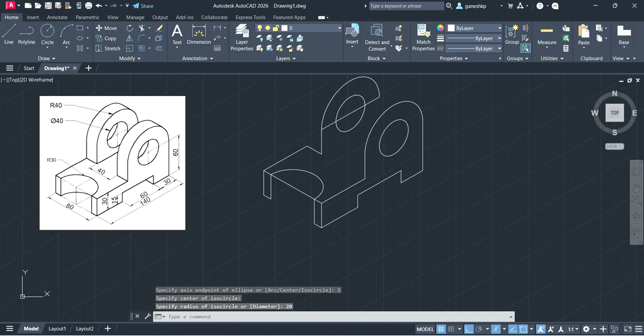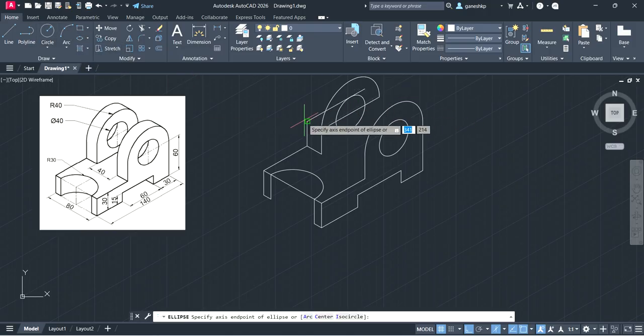Okay, so I will draw here one approximate line 30. So again, this one is 80. Okay, then give enter. So go to axis end. So find the center point.